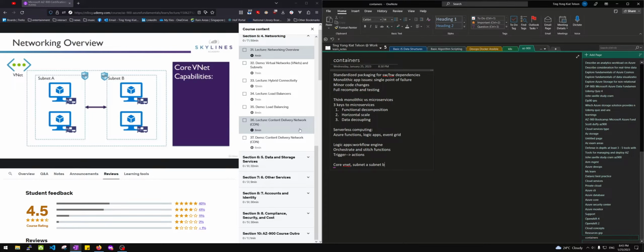So what are all those capabilities? Let's just kind of summarize them and work through this list. First of all, they are isolated. VNets are isolated from one another unless we choose to connect them to each other. So VNet isolation is very important, particularly in multi-tenant scenarios. They all provide internet access, so if we want to connect these VMs to the internet, we can do that by default unless we choose to restrict that, but that is available for us.